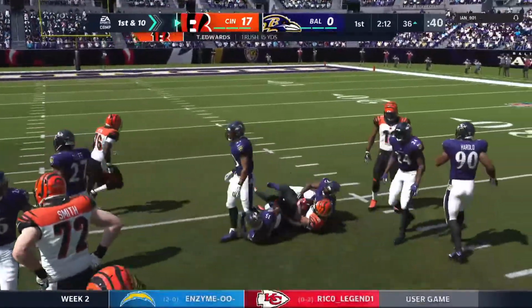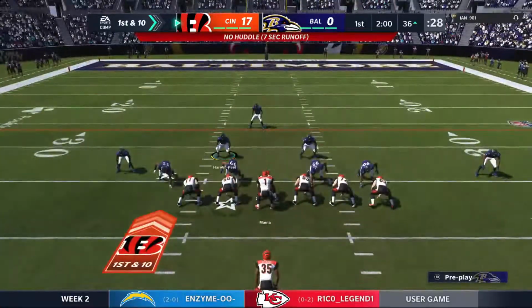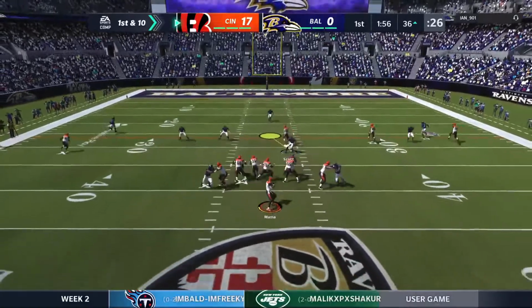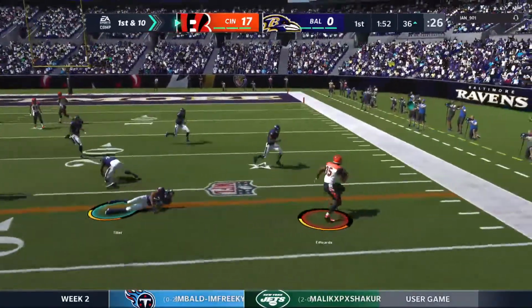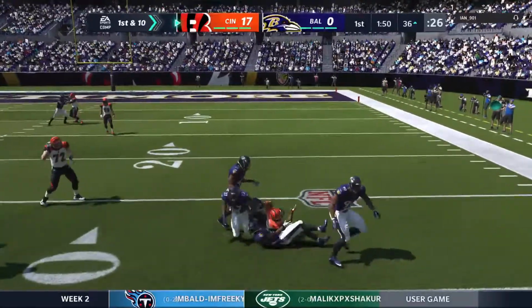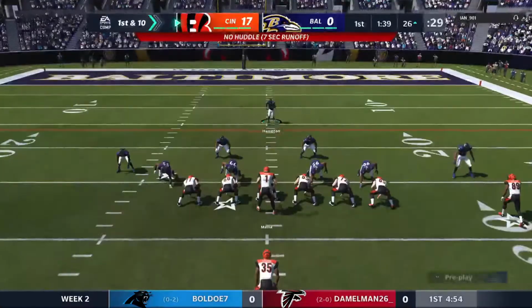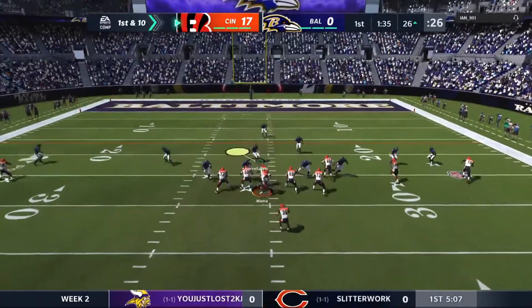And he is tackled inside the 40, not quite to the 35. They may want to go back to that one. First play of the drive, good for 15 and a first down. Now this one to his running back out of the backfield, and he works it past the 30, almost to the 25. 10 yards there on a Bengals first down. It's a gain of 10.